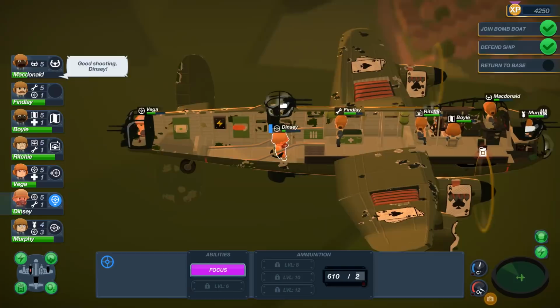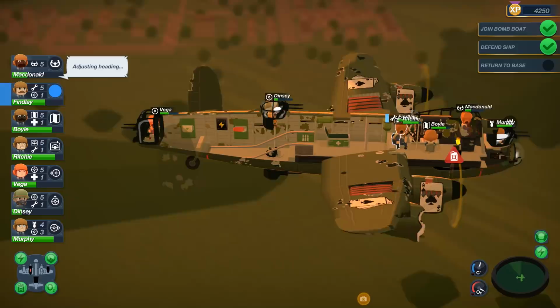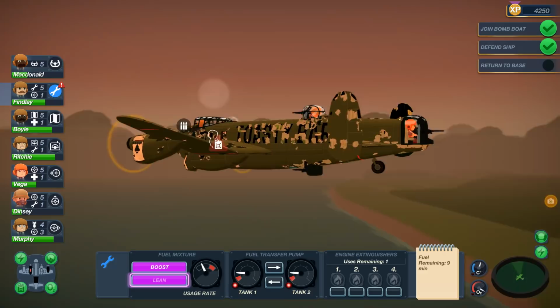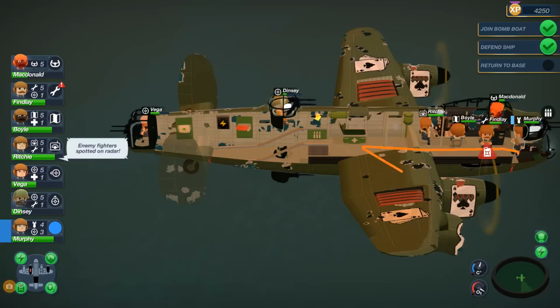We're on two engines. We need to lean. Whew, usage rate. All right, I think we're good, though. We should be able to make it back to base. I think we're in safe areas. Oh, was that a photo opportunity? Yeah, it was. All right, you are low on ammo, so let's just go ahead. What I like is you can just kind of click Dincy. Go ahead and heal up.